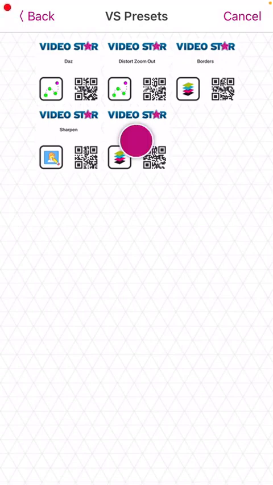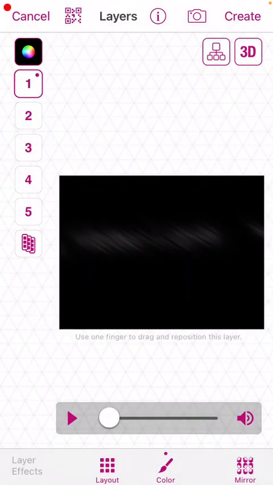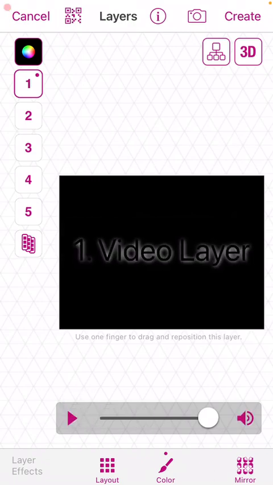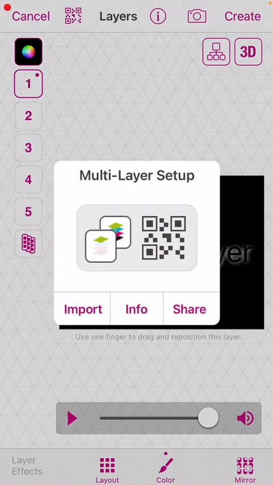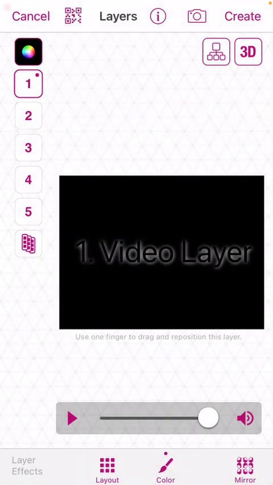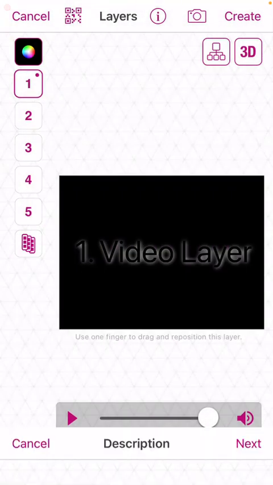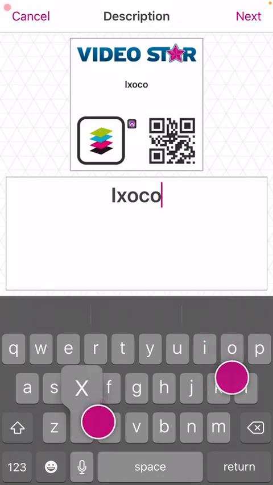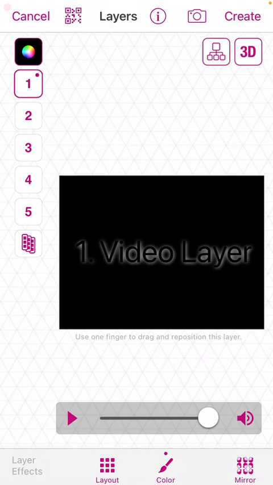So say I want to use this. I'm going to press yes, fit. And then I'd have something here, and that's basically what that looks like. So I added the QR code, and it did that. It's a shake. So yeah, basically that's what that is. And then when you make a QR code yourself, you would always press share, and then you'll name it, and then press next, and then you can save it. So that's that. Cancel is obviously to log out, like to get out of the screen.